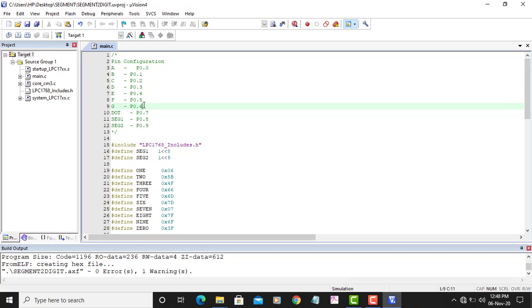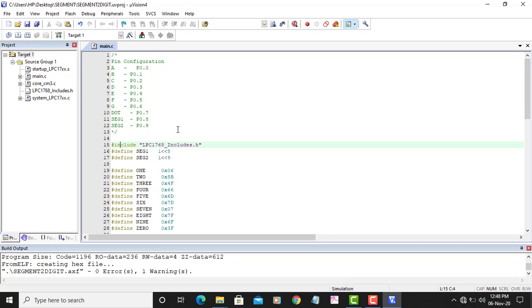Then for segment 1 selection, port 0 pin number 8, and for segment 2, port 0 pin number 9 is connected.